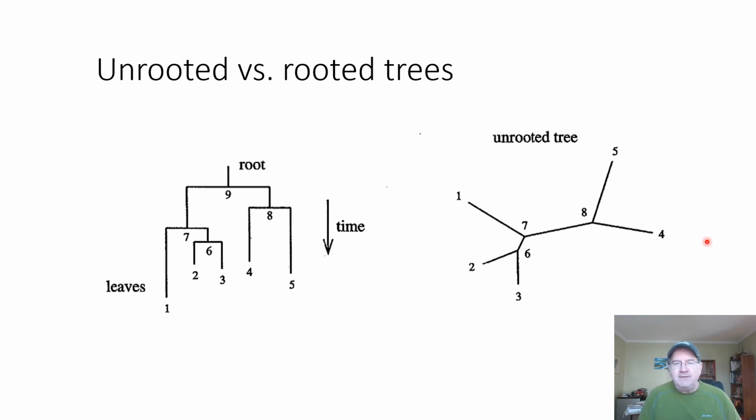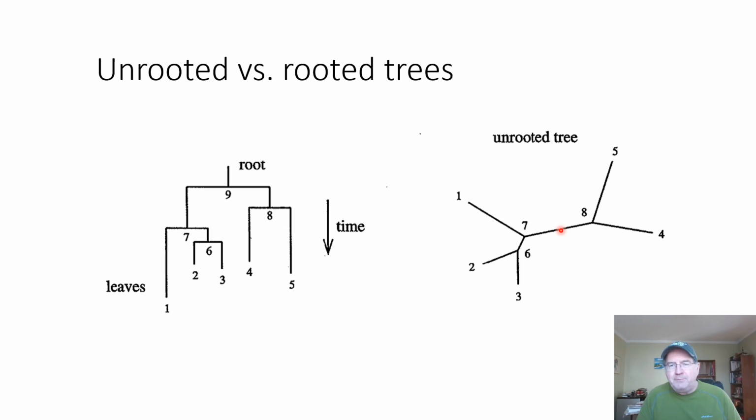One of the interesting things about the algorithms that are used, we're going to start to get into a little bit, and you'll be getting into in lab, is that the algorithms actually start out by calculating the unrooted tree and then add the root to it. So the initial calculations are exactly the same. And where you place the root, in this case they call it node 9, but really it's between 7 and 8. So right here is where that root is going to be applied.